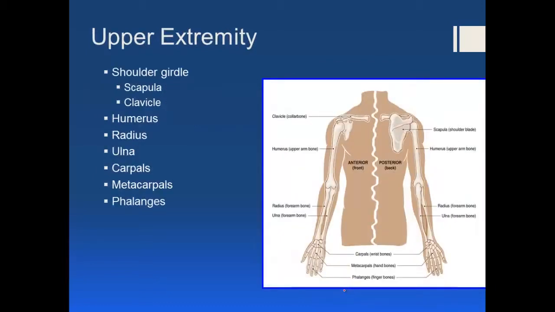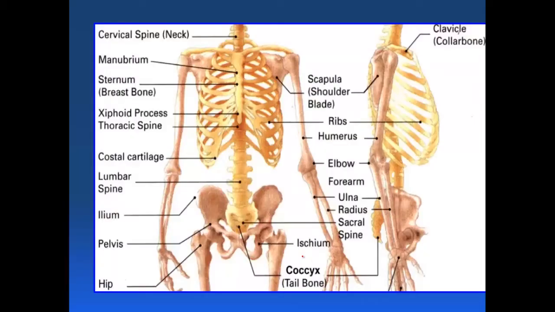In your upper extremity, it has a very similar structure to your lower extremities, but a little bit different, and they certainly have different names. So the humerus, right here in the upper arm, you have the radius, which is on the thumb side, and the ulna, which is on the pinky side. You have carpals, which are wrist bones, metacarpals, which are hand bones, and the phalanges are the finger bones. So here's kind of another picture of all your different bones put together.